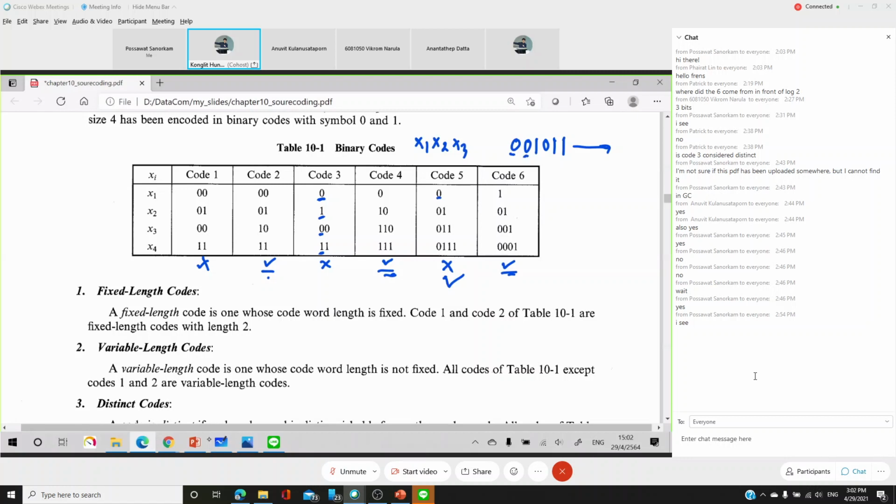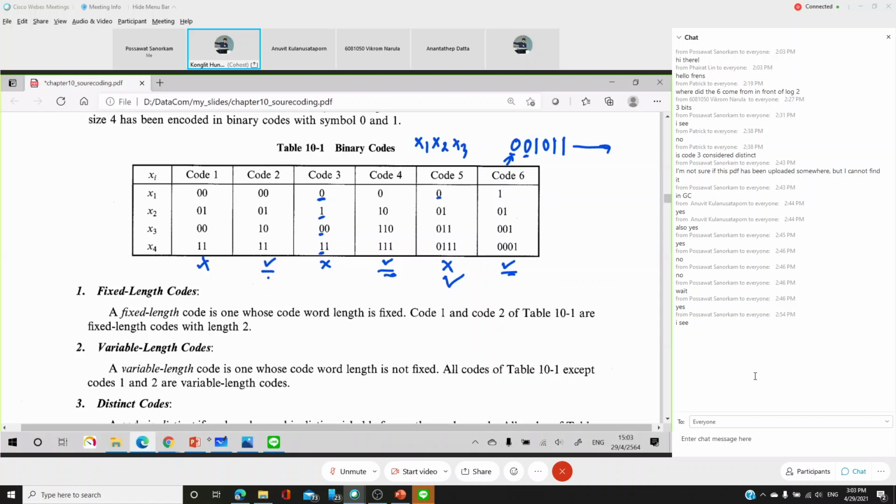And when I see the second bit is 0, then I could be sure that the first bit is x1, because every code for code number 5 starts with 0, but only one 0. So when I see another 0, it means it's the start of a new code.